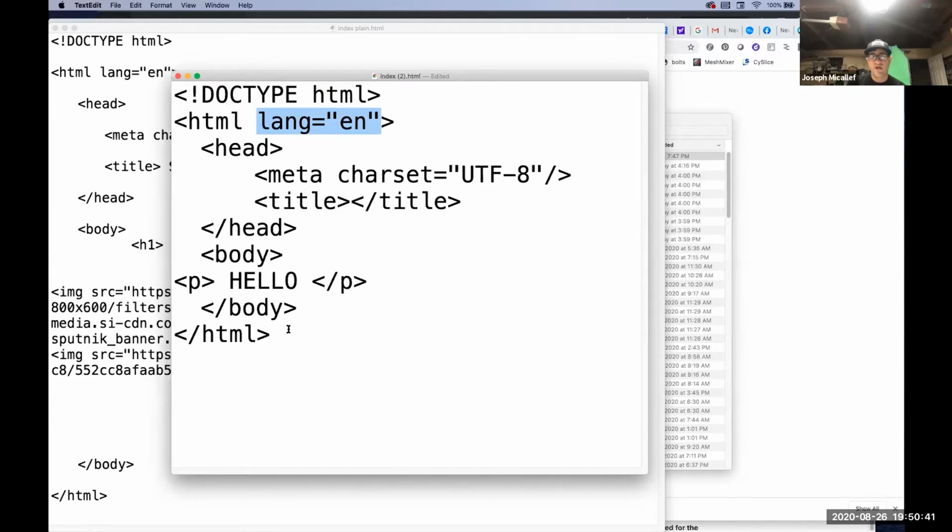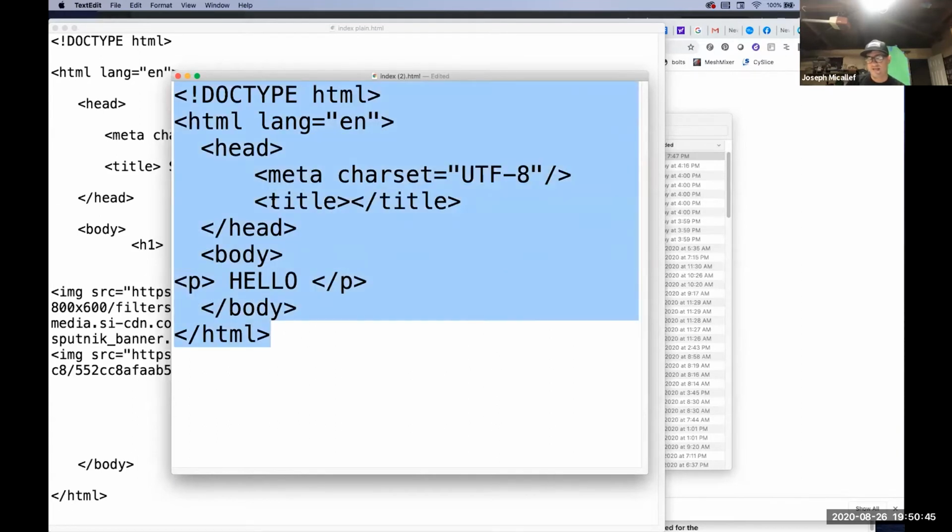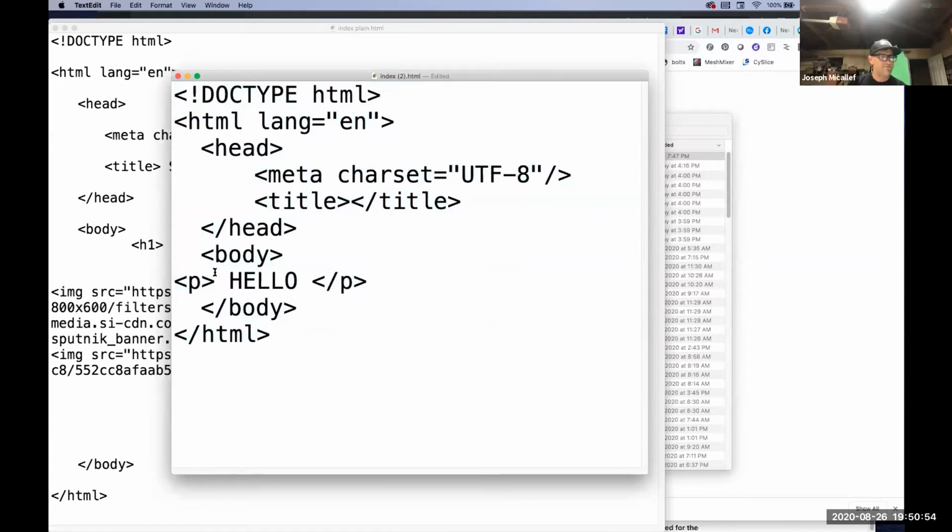So basically for every assignment, if you copy and paste this as the very first thing you do, then you already have the web page started. And that's the first start. Now for this assignment, I'm just asking for 3 paragraphs, I think 1 header, actually 3 headers and 1 image.